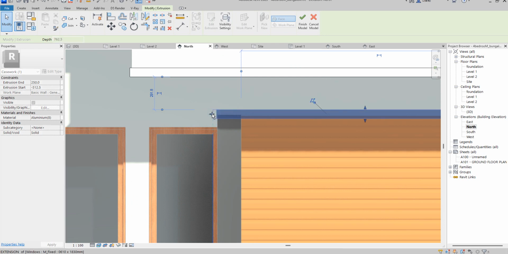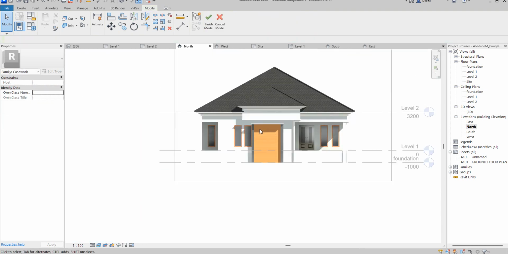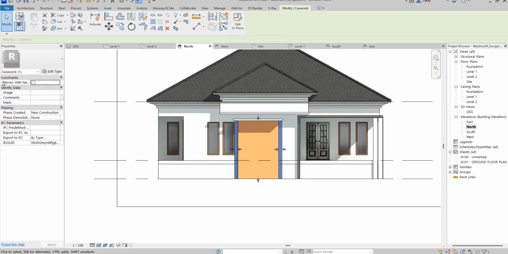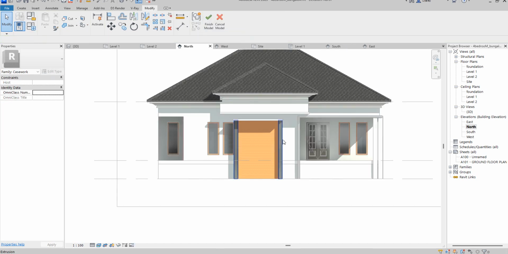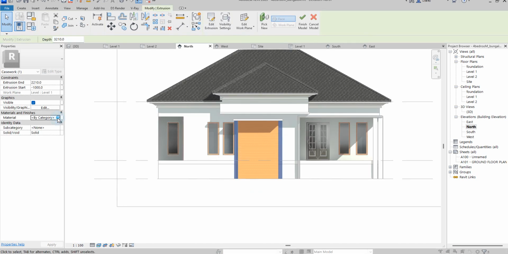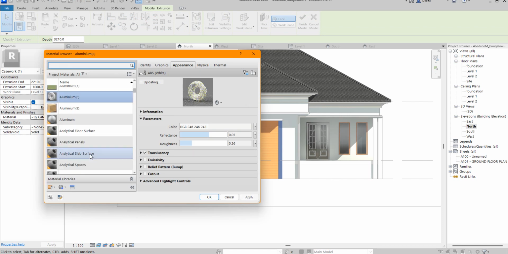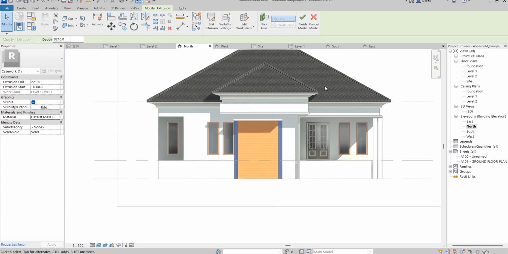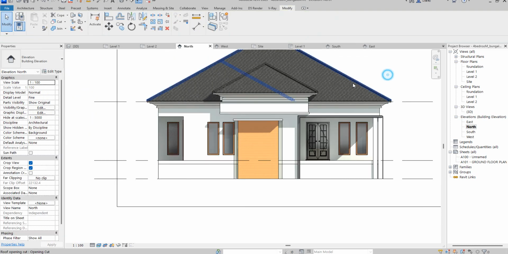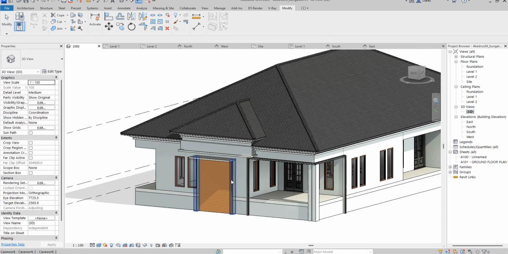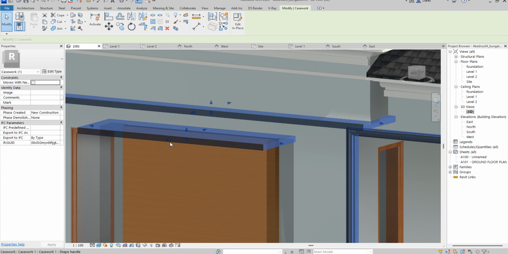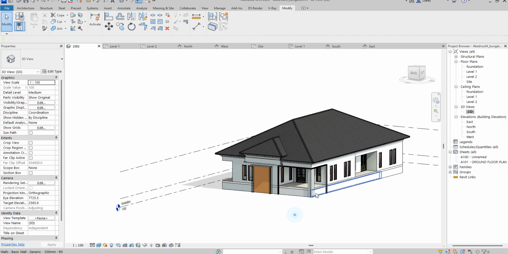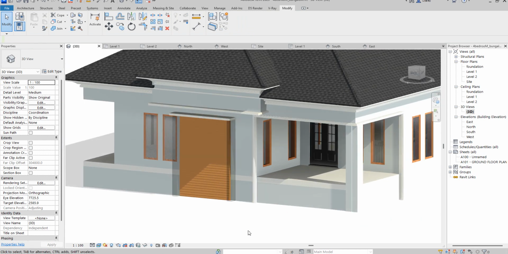You make sure that you work on the elevation little by little, and that is the aspect which you present to your client. Click finish here. Then here you can select any kind of material that you feel like, edit in place. I'm going to select something unique. So here aluminium, you can pick more of whatsoever that's in it. Let me use this mirror. I will click finish. Now when I look at it from 3D, the idea of it is coming up. So I'll just redo this one. Like that, I've gotten everything I want to get here.